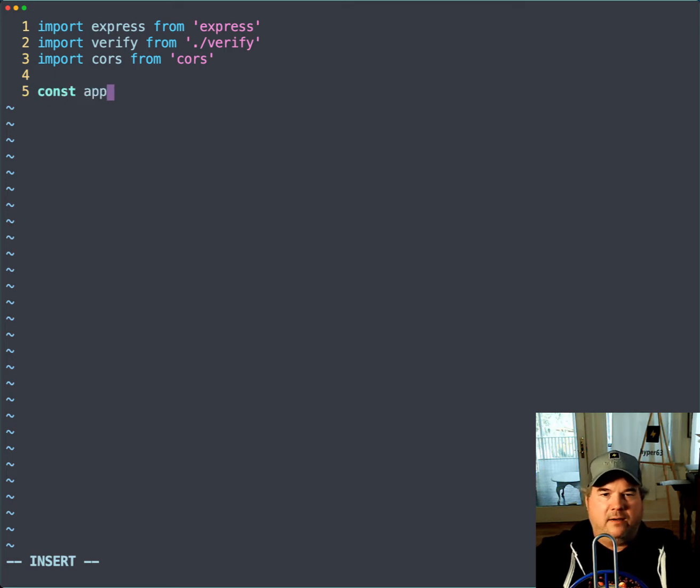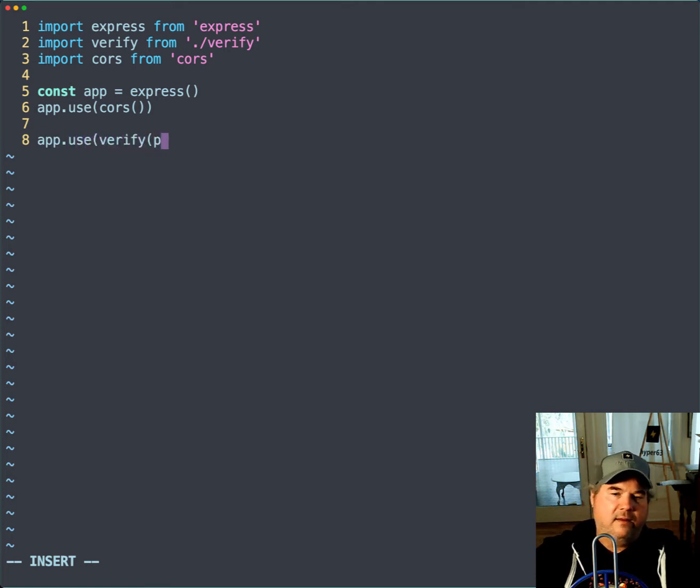So we'll create our Express app, and we're going to use cors, and then we're going to use our new middleware called verify, and we'll pass in the client ID.